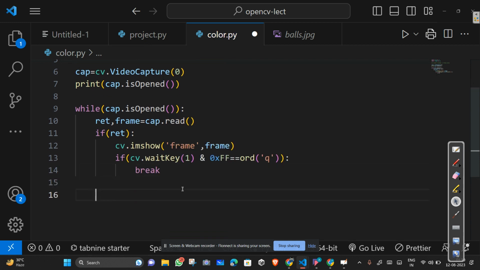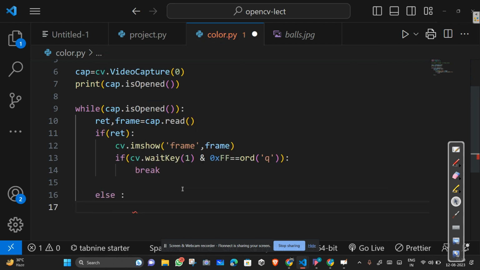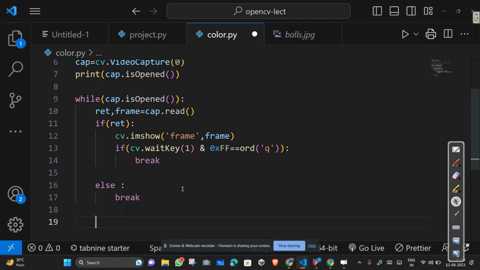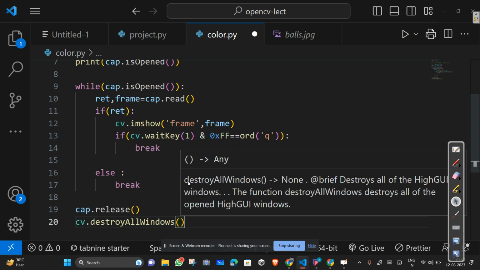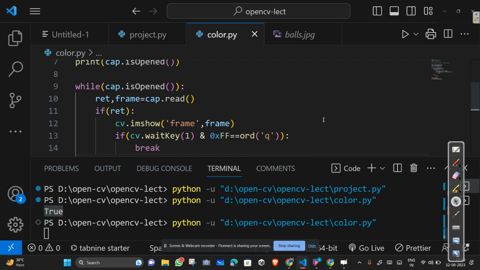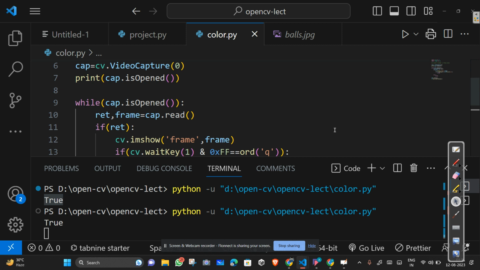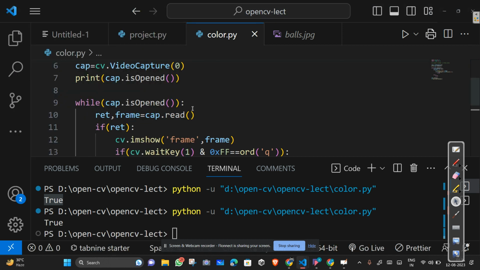And if ret is false, meaning my window is not active, then just break, right? Once you break the loop, you need to release the cap, right? And destroy all windows. So let's say our webcam logic works fine, like the video capturing logic. Yeah, so our video capture is working fine, right?